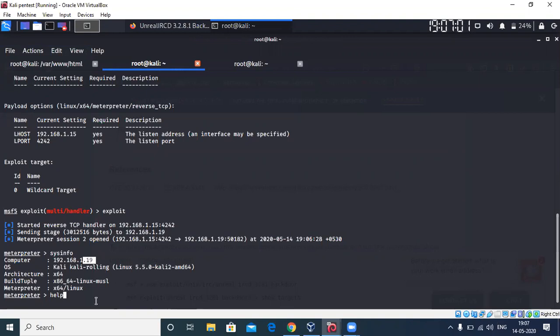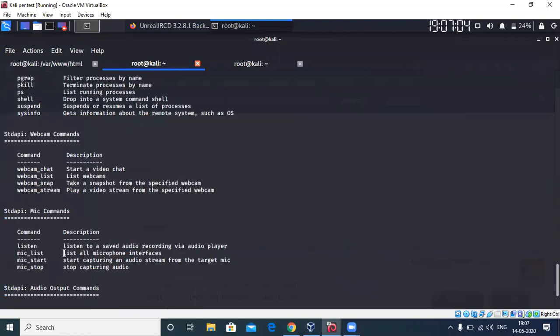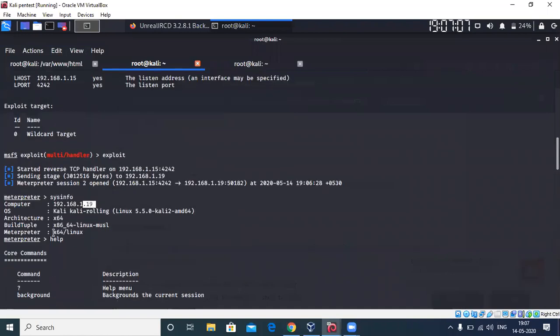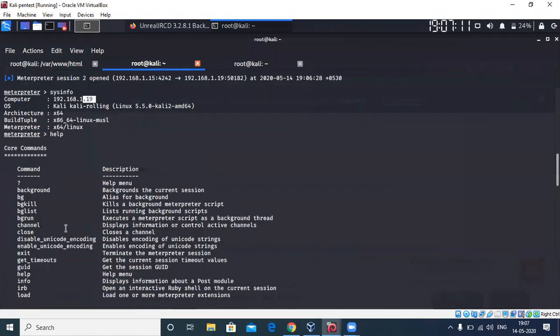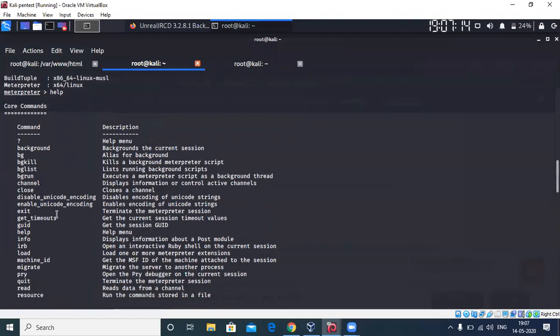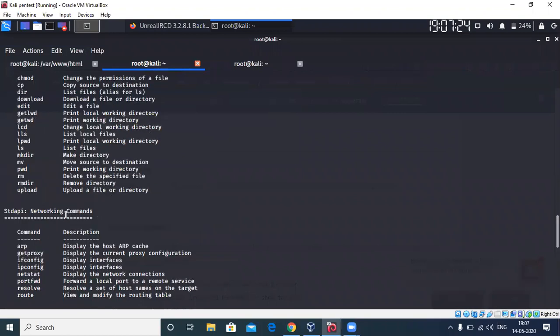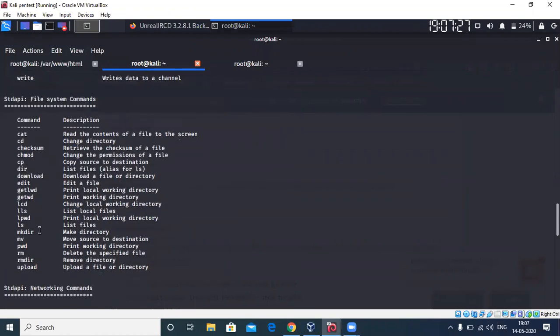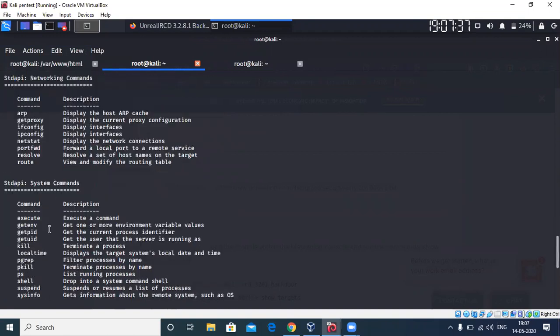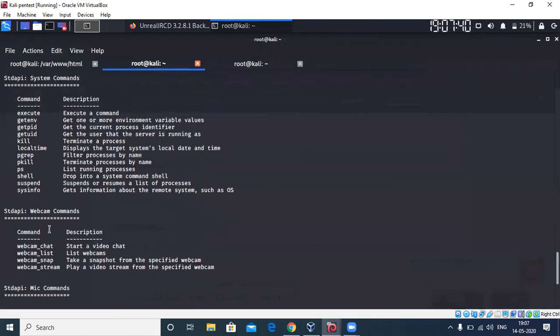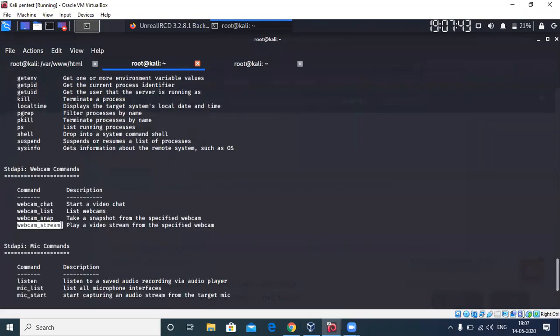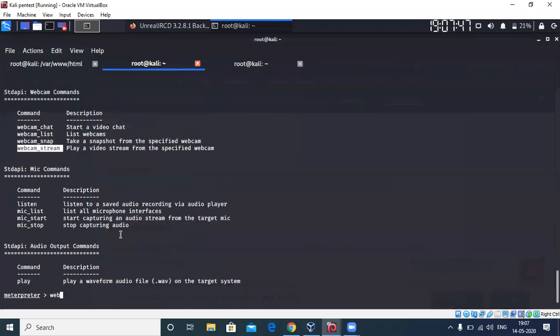As I told you, whenever you have your Meterpreter session, go ahead and type help to see all the different commands. If you see, this is much more than just a shell. So what all can we do? You can download stuff, upload stuff, make files, and remove files. And other than that, if you want to do something more fishy, and you want to see what is on their cam, you can go ahead and use webcam stream. Let me actually do it.